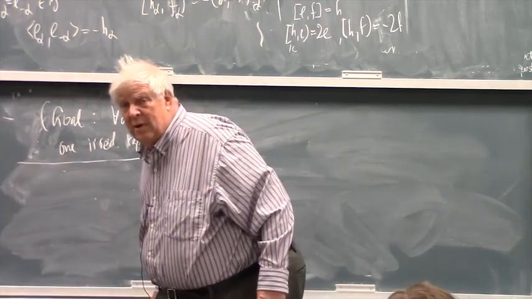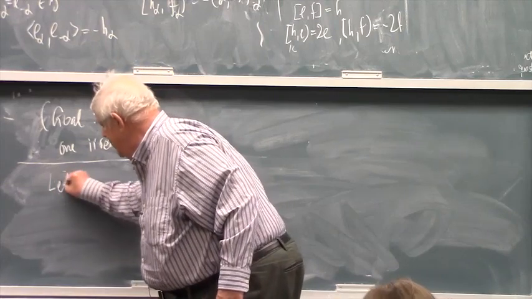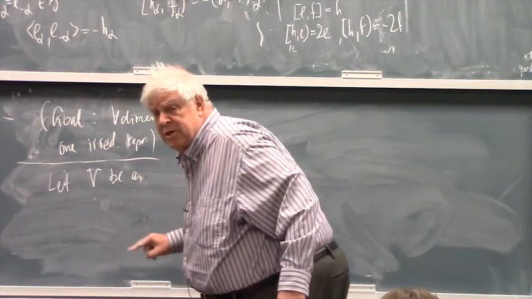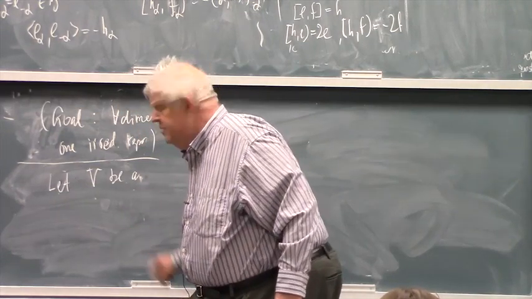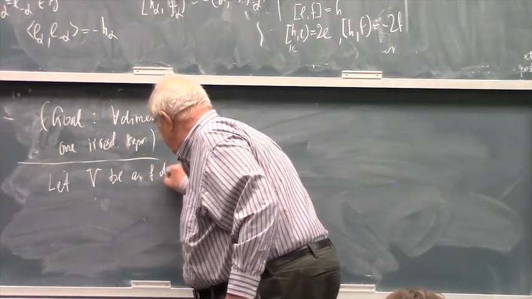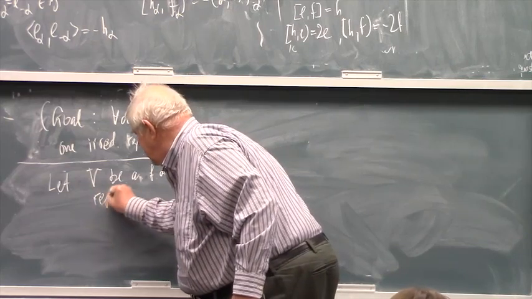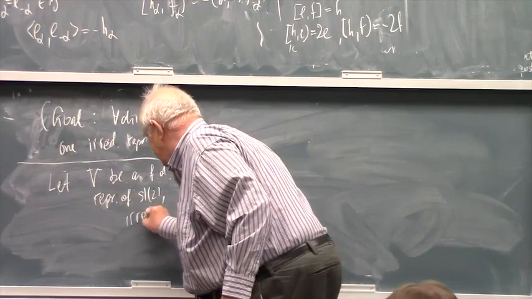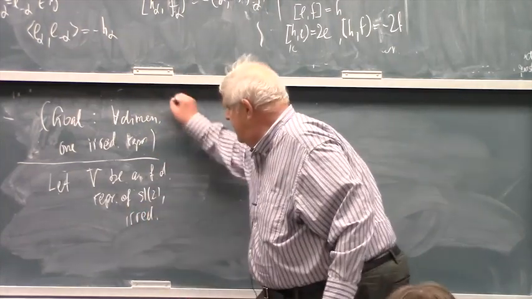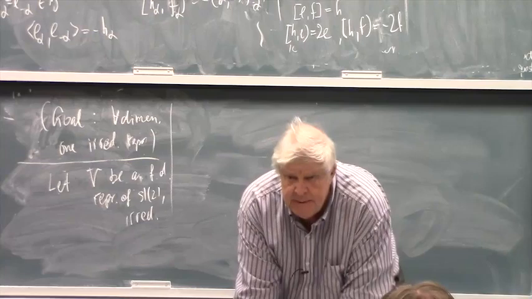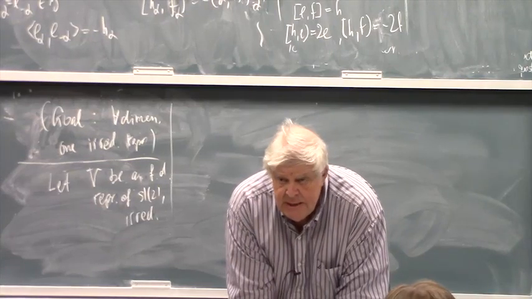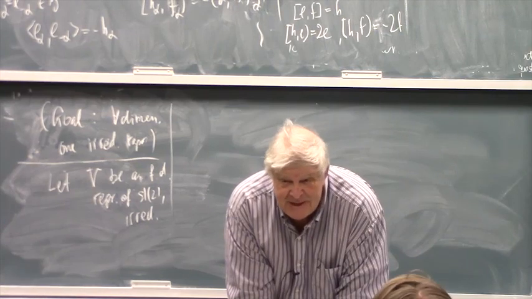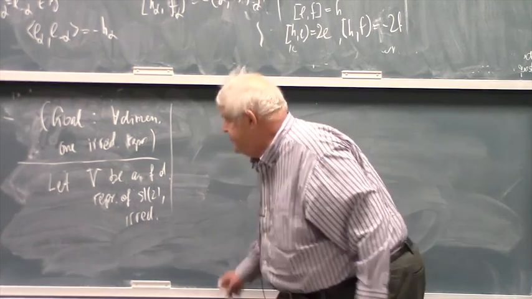Let me begin. Let V be a finite dimensional representation. I don't even mention the infinite dimensional case, where this theory becomes very different. A finite dimensional representation of SL2. I suppose it's irreducible. Now let's consider it. H becomes an operator in V, right? And since my field is the field of complex numbers, there is an eigenvector.